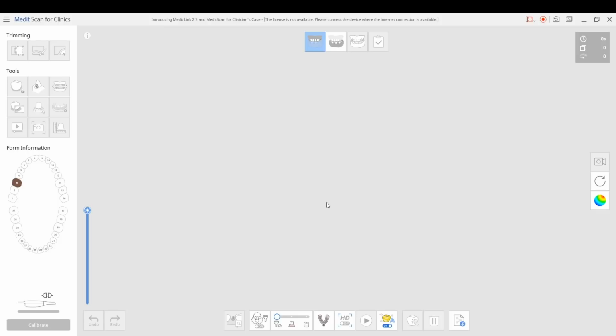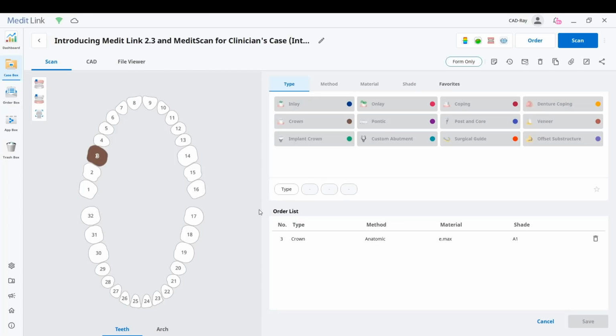We'll trash that. And what you simply can do is you can take the upper jaw scan, you can take the lower jaw scan, and then you can take the bite scan. We'll demonstrate all these in subsequent videos. Now you'll notice there's only 3 models here. Let's close that and exit without saving.